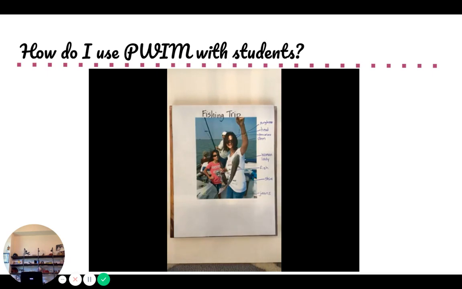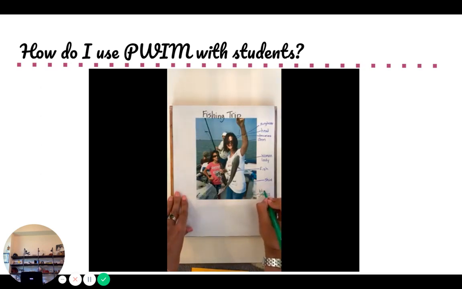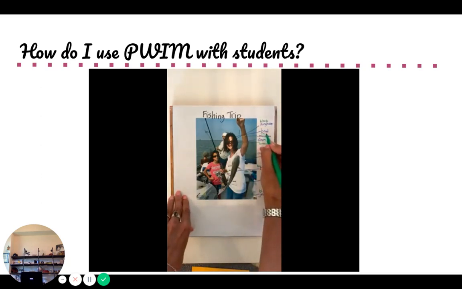And then the next part is I would ask them to put their heads together once again with their partner or group and discuss all of the adjectives, so the words that tell which one, what kind, or how many to describe all of the nouns. And then again, I would randomly call on or let them popcorn out the answers. So they might say the blue jeans, the white shirt, the big gray fish, one young woman or lady, black sunglasses, brown hair, and so on, gold bracelet.